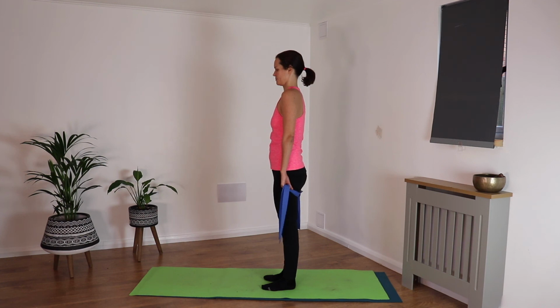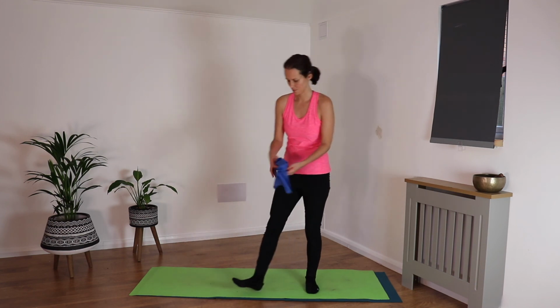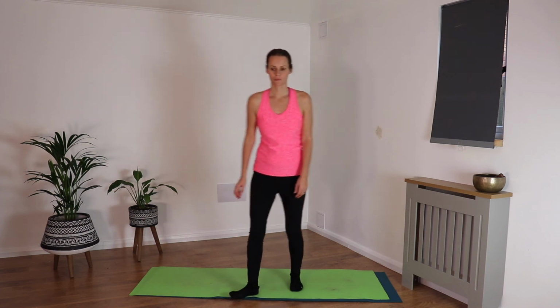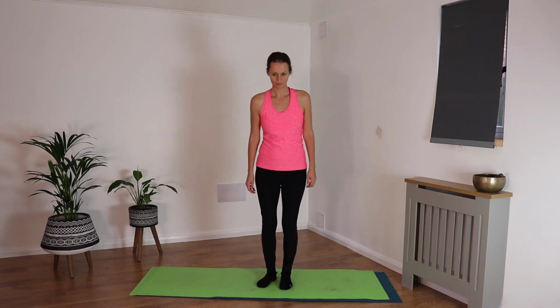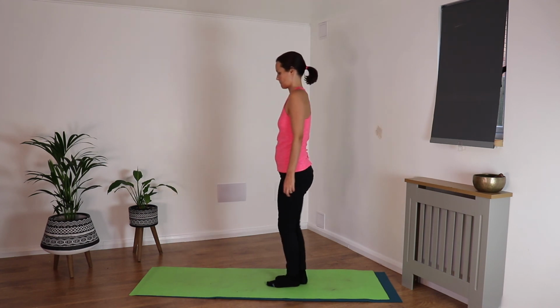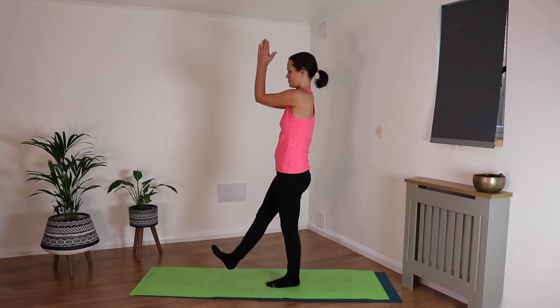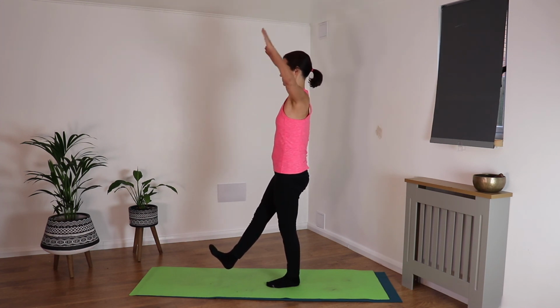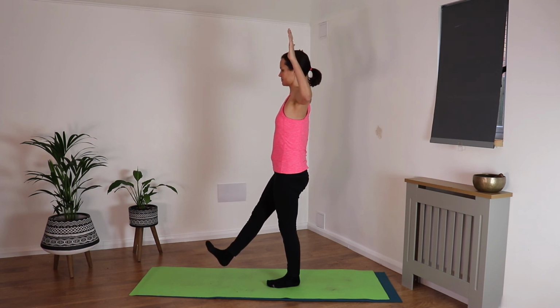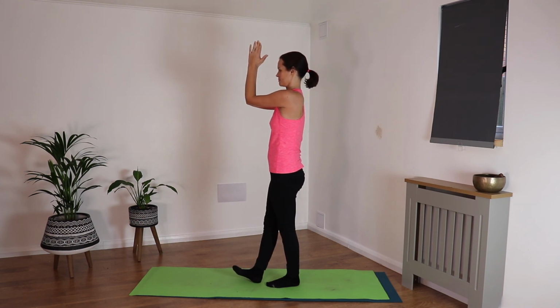Good, so our shoulders should feel lovely and stretched now. Let's take the band down for a moment. Taking the weight into your left leg, right leg out in front with the leg straight. And then from here, bring the hands together and the elbows together. Opening up the arms. As you open up the arms, keep the foot there. And then as you bring the hands and elbows towards each other, lower the heel back down.